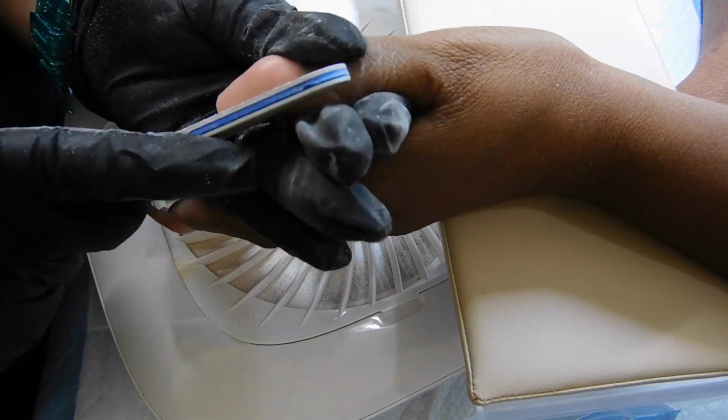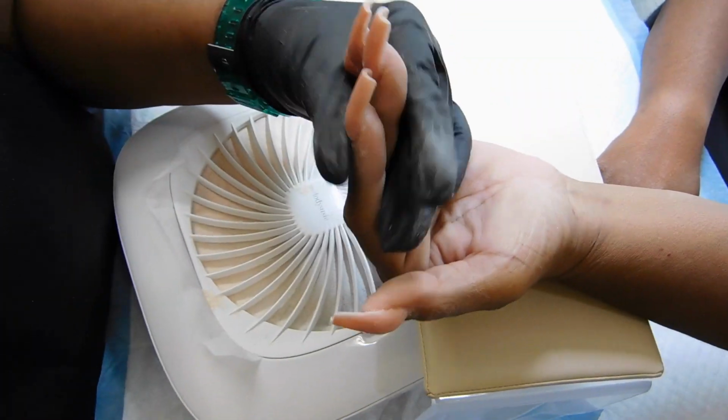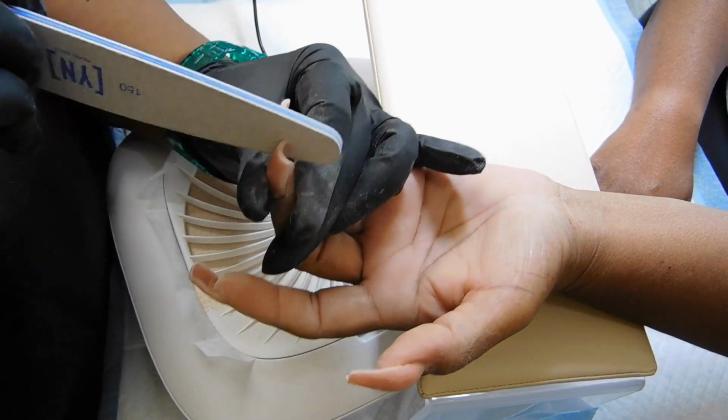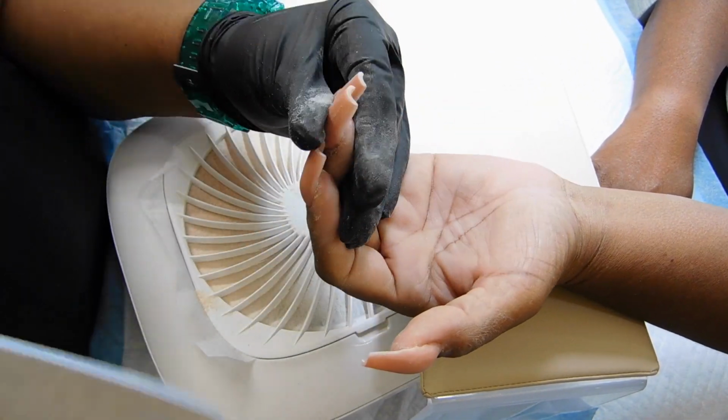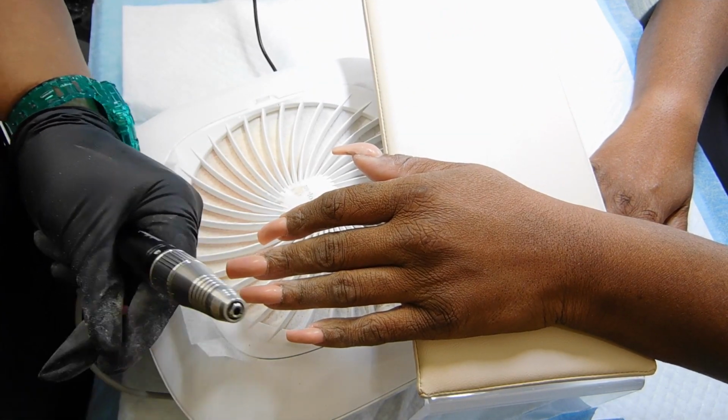But oh, I do want to say, you're going to see the airbrush machine, and I may come back. I might come back, because I do want to explain to you guys what happened with this airbrush, because my intention was to use the airbrush machine. So I'll probably come back.